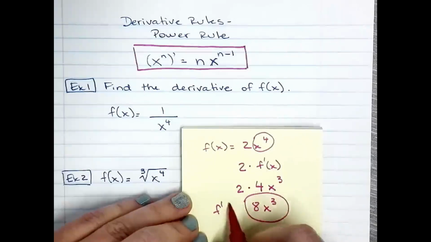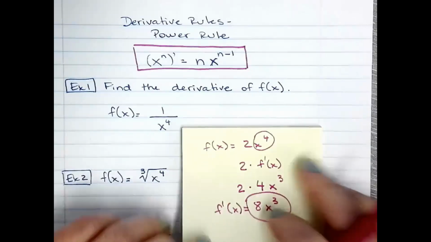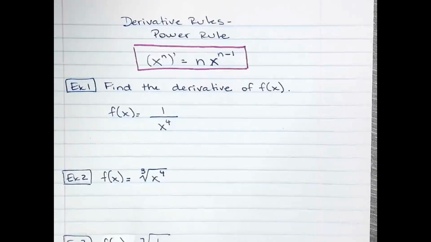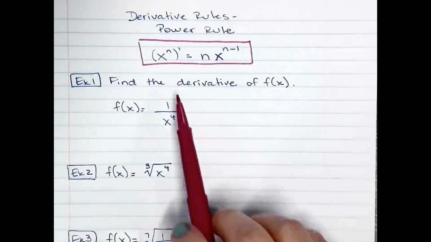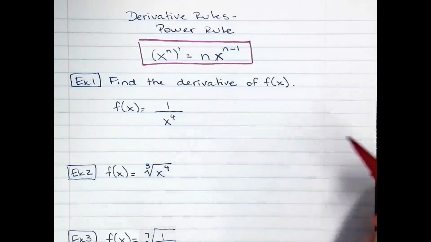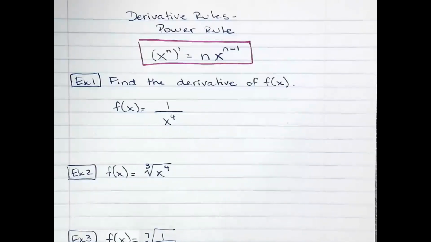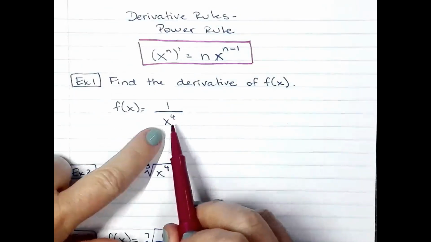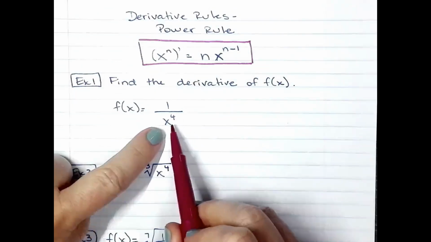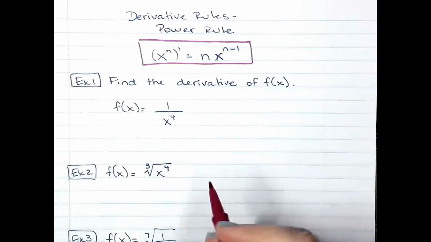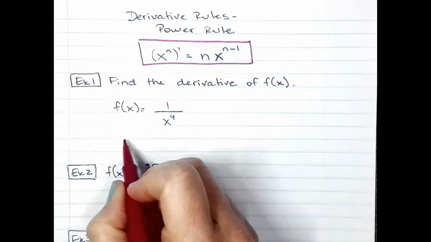Oh yeah, derivative of f of x. Okay, back to the function right here. So we need to find the derivative. I have 4 examples for you. And it's not only that, we're also applying the laws of exponents, but it's not rocket science. We got this. Okay, so first of all, for us to find the derivative, I have to rewrite this to where it's not that ugly. So I'm going to go ahead and do that.